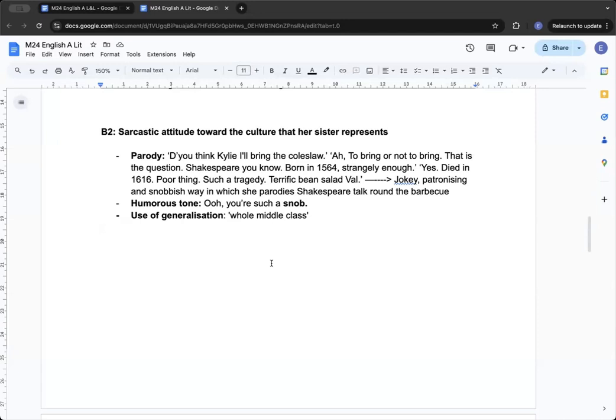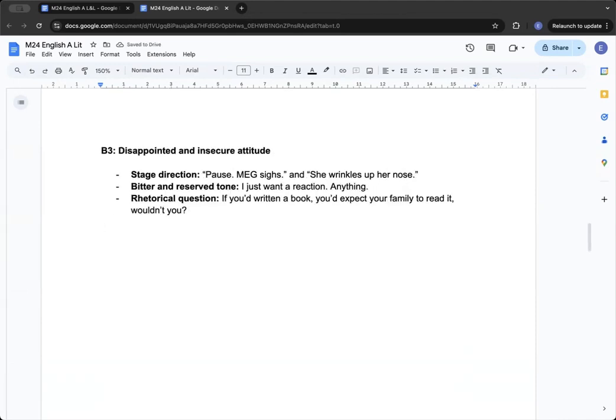So this one well illustrates her attitude towards the culture that her sister represents. Also, her husband Edwin's humorous tone well intensifies the attitude. Lastly, the use of generalization within the term "whole middle class" well sums up her notion towards the people and the culture.